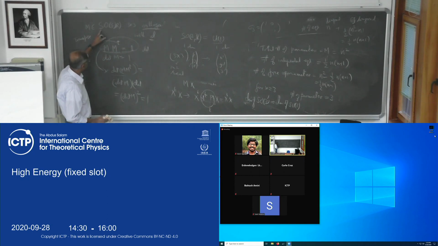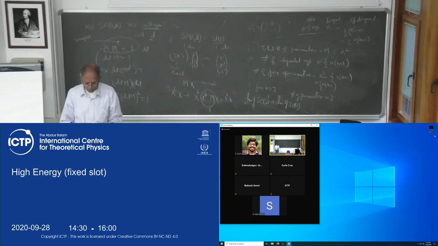And by the way, what is the meaning of S? So SO3 is the rotations. All the rotations in 3 dimensions which preserve the length square. But there are other things which preserve the length square, but they are not rotations. Like, for example, parity. You just take a mirror image. That's not a rotation. And in fact, in O3, the elements that are there are precisely a rotation together with the parity transformations. But SO3 is pure rotation, 3-dimensional rotation.